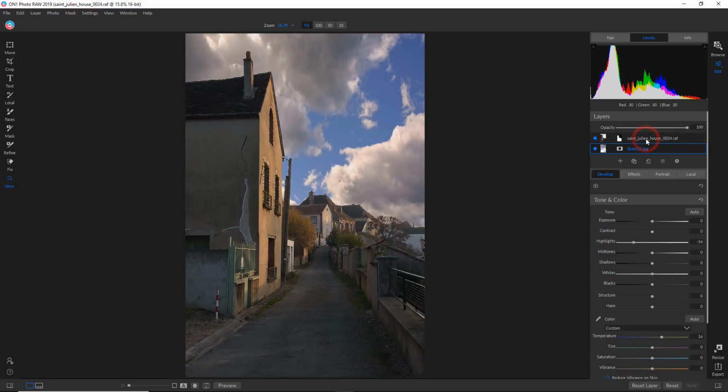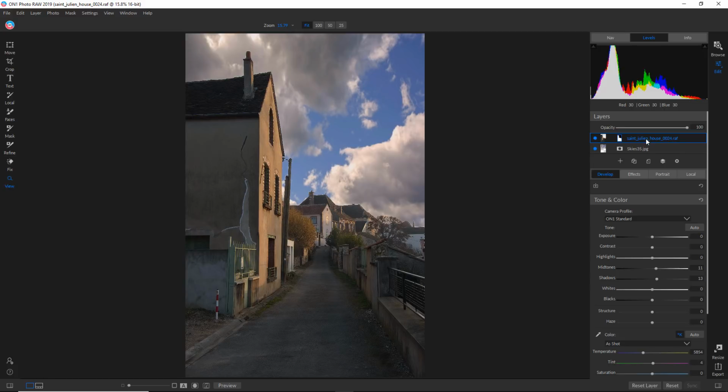Now at this point I am ready to start adding some effects to this image, and in order to do that, I basically have to flatten these layers and work on one image that has the sky and the foreground together in one layer. Otherwise I'm going to be putting effects on the sky and then the foreground separately, which is not what I want. Now I don't necessarily want to flatten these either. I don't want to merge them into one file, because for whatever reason, if I want to go back and change it, I want to have that option.